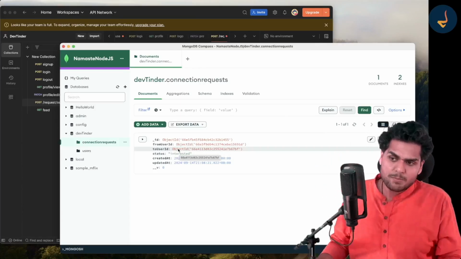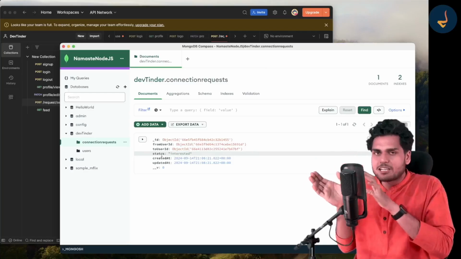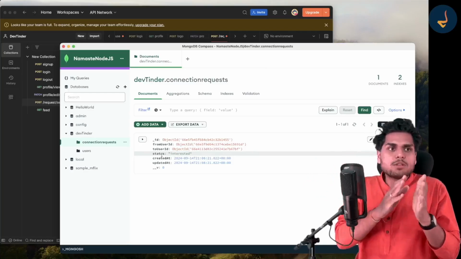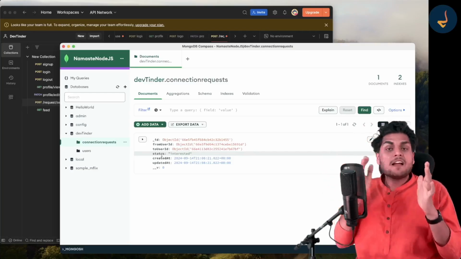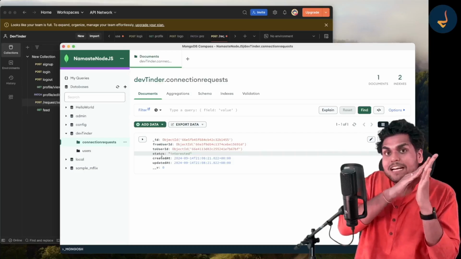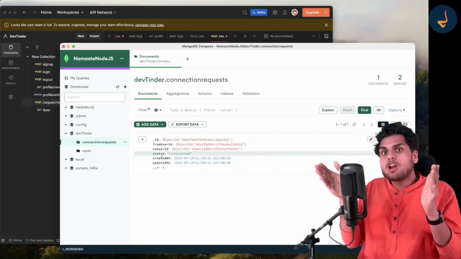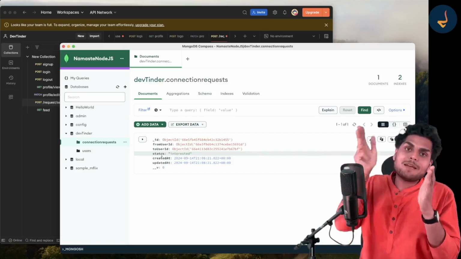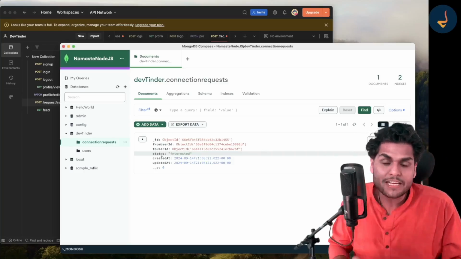That will fail at the schema level, because it would be a duplicate connection request. But I'm just telling you that if Akshay has sent a connection request to Elon, Akshay should not be able to send a connection request to Elon once again, and Elon Musk should also not be able to send a connection request to Akshay. Got it? These are the two things which we will validate.